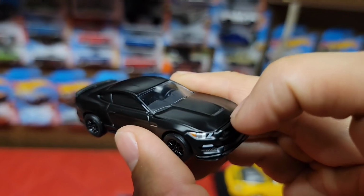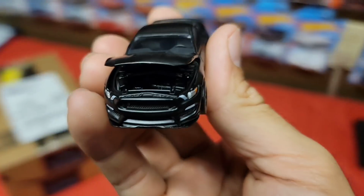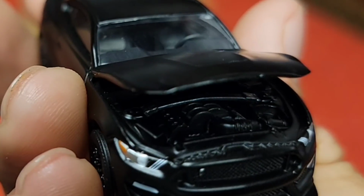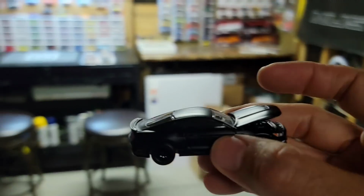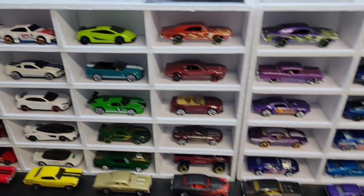Let's go ahead and open up this hood. Look at this. Look at that, guys. You got the strut brace, you got everything. This thing looks freaking wicked, all black like that. I think something like this deserves a top spot.